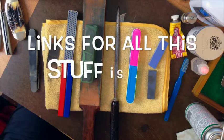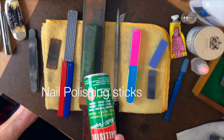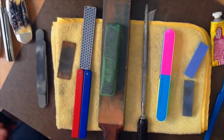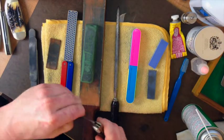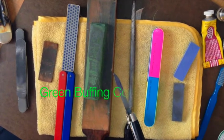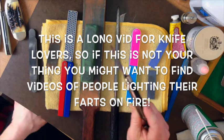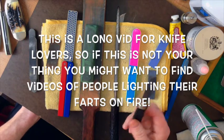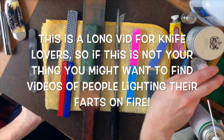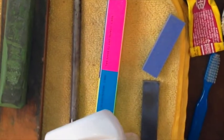What you're looking at here — from left to right — is nail filing sticks, then a little piece of leather, then my favorite DMT stone made by DMT, and then the leather strop which is a custom-made leather strop. On top of that you have some green polishing compound. I'm going to have links to all this stuff just below in the about section. Next to that you have what looks like a piece of metal — that is a honing stick with a stag handle that I got from an antique store for about $2. Next to that is your common nail polishing stick; you can get these for $2 at your local drugstore.